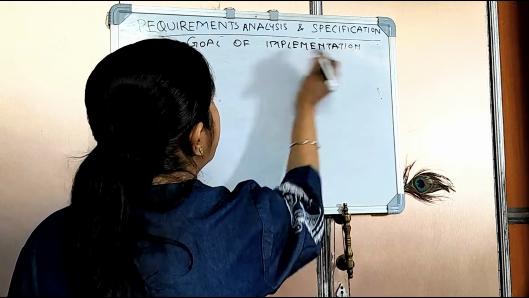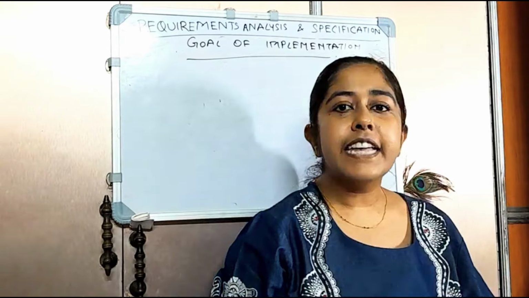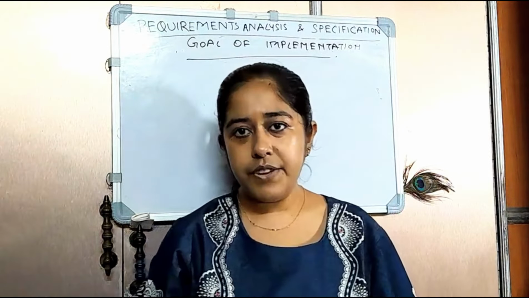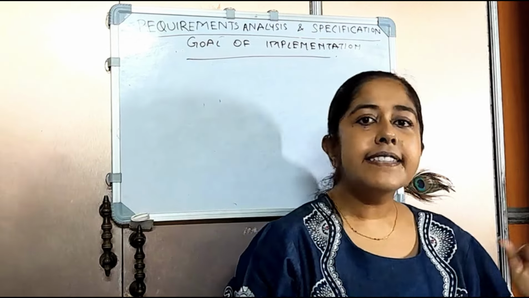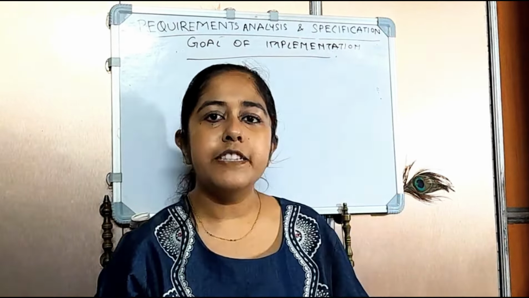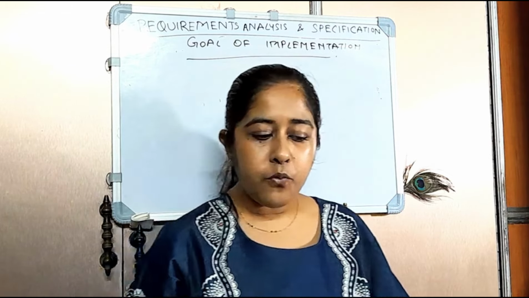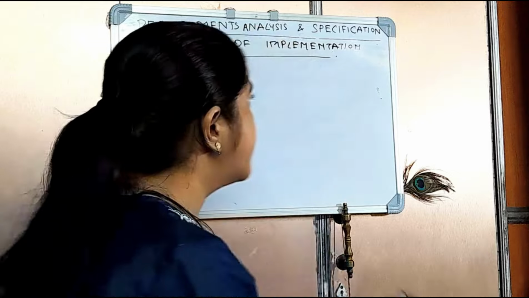Okay, in the goal of implementation, what kind of things come? Here, those requirements are given under this goal of implementation which are not needed instantly. That is, at this time, this requirement is not immediately needed. Then what kind of things are there? What things can be here? Reusability.